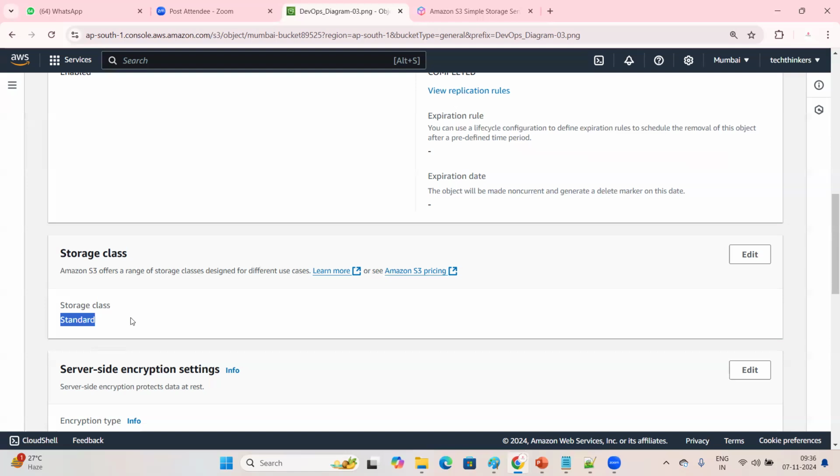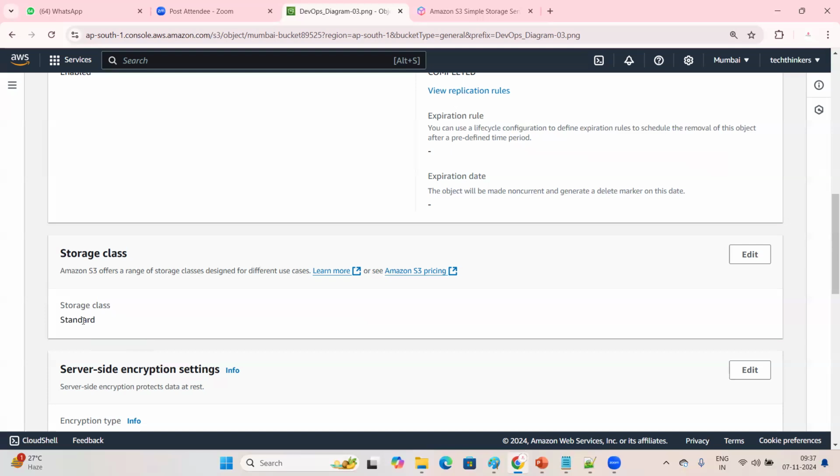Why? Because the storage class S3 standard is mainly for frequently accessed data. They can predict this: it is a new movie, they are going to release a new movie onto the OTT, so most of the people will be waiting to watch that. There will be high traffic, and it will be frequently accessed by the public.